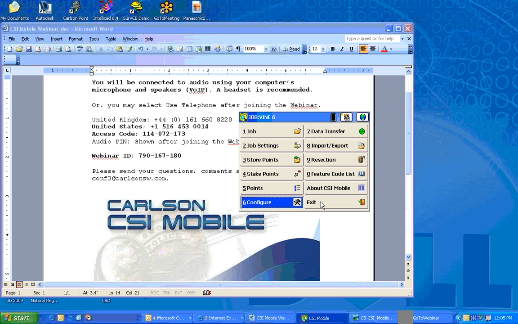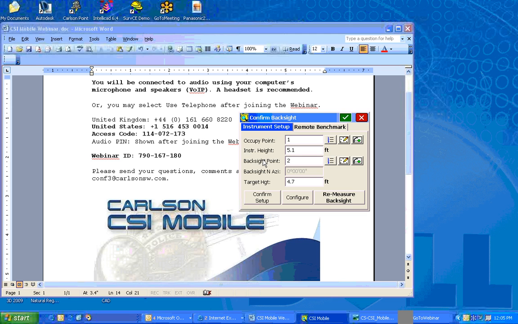Now for accident reconstruction, most of the action is in store point. So let's go into that command and look at some of the differences in CSI Mobile versus ServCE.